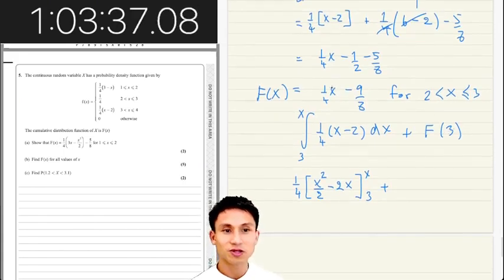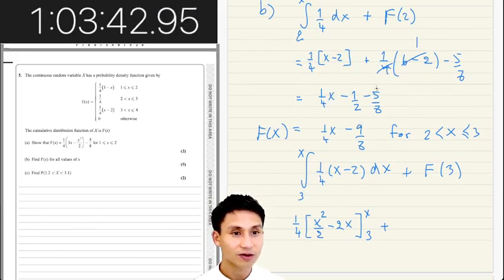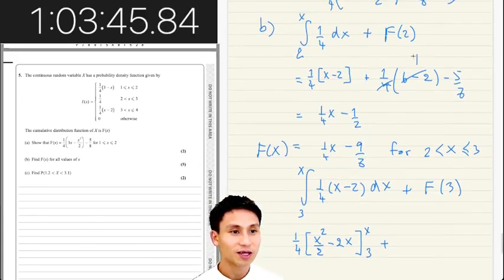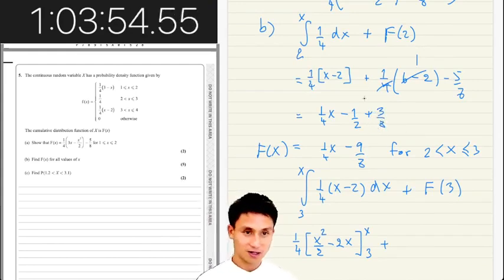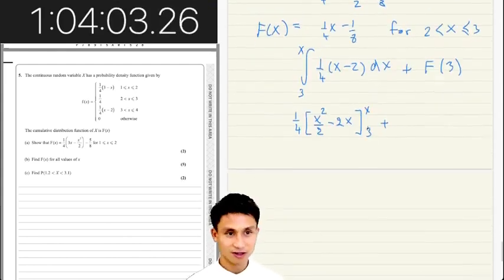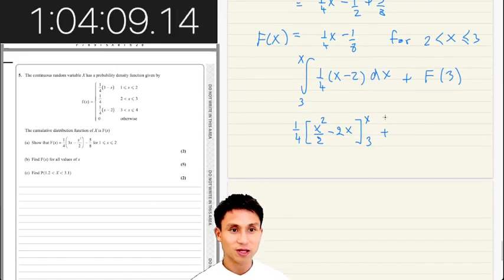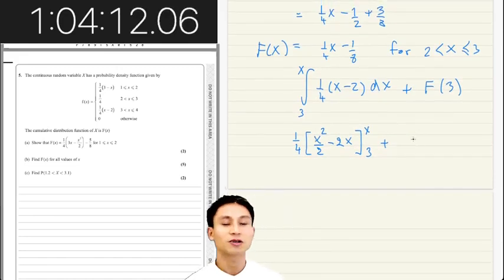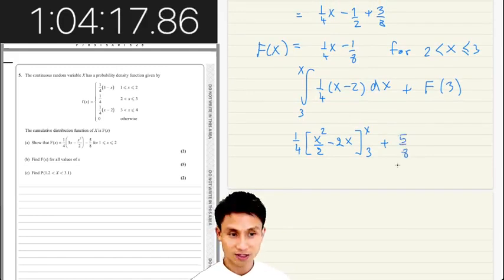Okay, now 3 substituted in the right function here. Wait, hang on, oh no, it's still not right. Sorry, it has to be 1 minus that. So this is a plus 3 over 8, right? And yeah, I'm happy now. And if we do the math there, we get minus 1 over 8, yeah? All right, so again, putting 3 in there, we get 3 over 4 minus 1 over 8. It's all right now. So that would be 6 over 8 minus 1 over 8. That's 5 over 8, right?